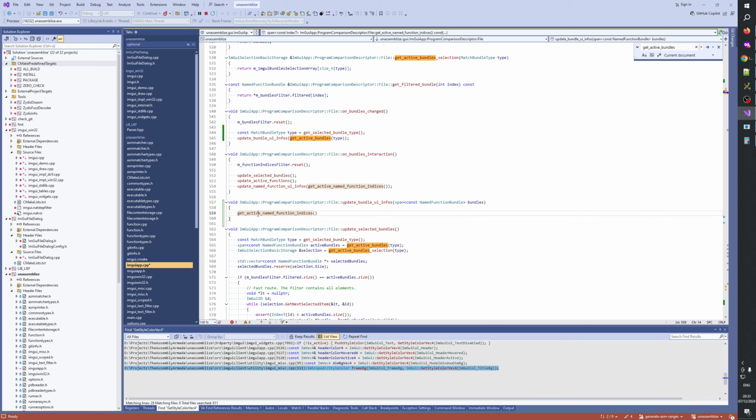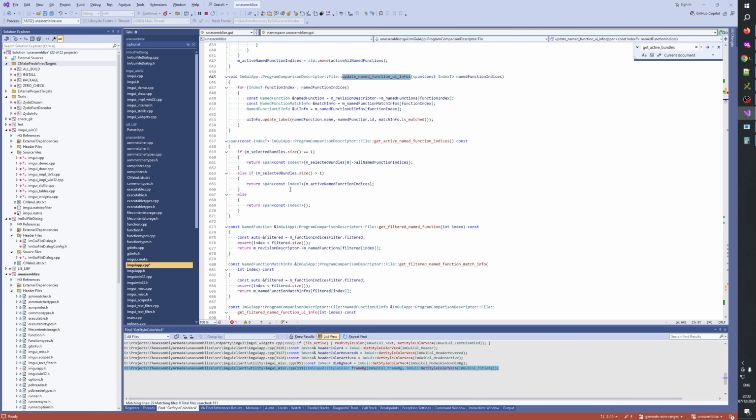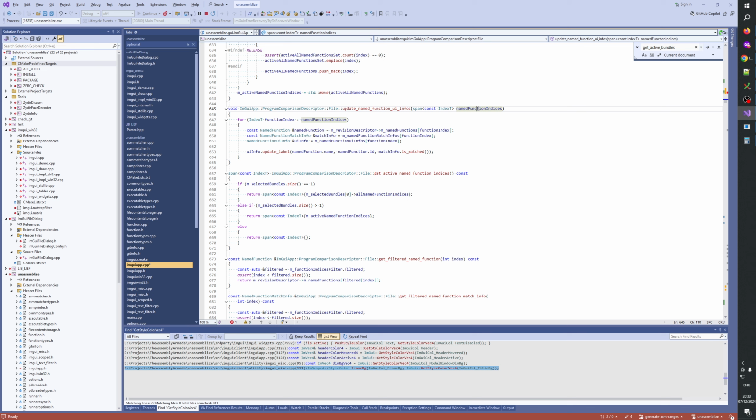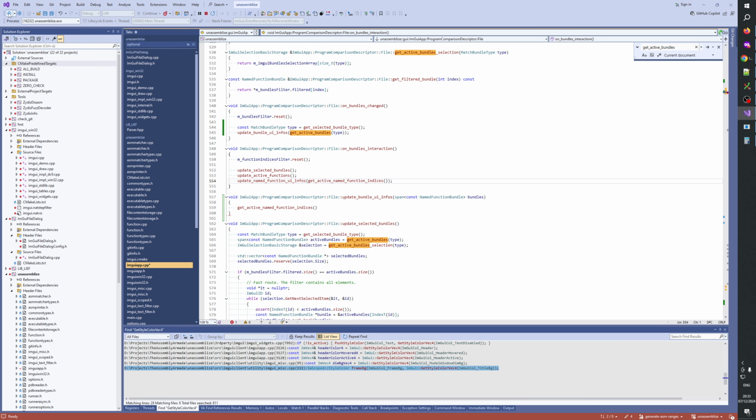Active, hold on, active is named function indices, active ones.